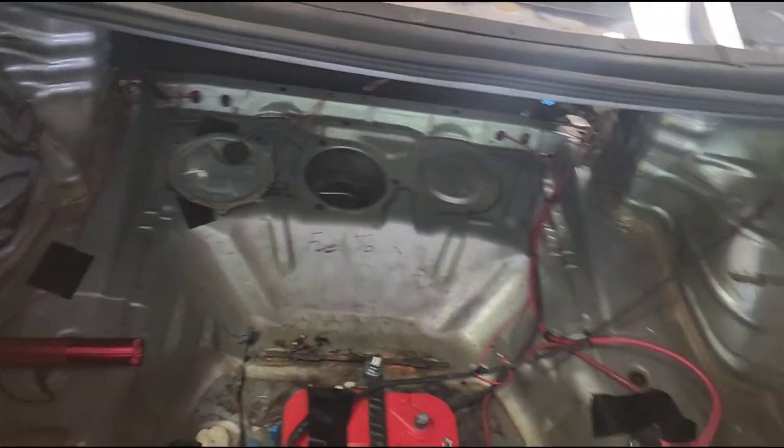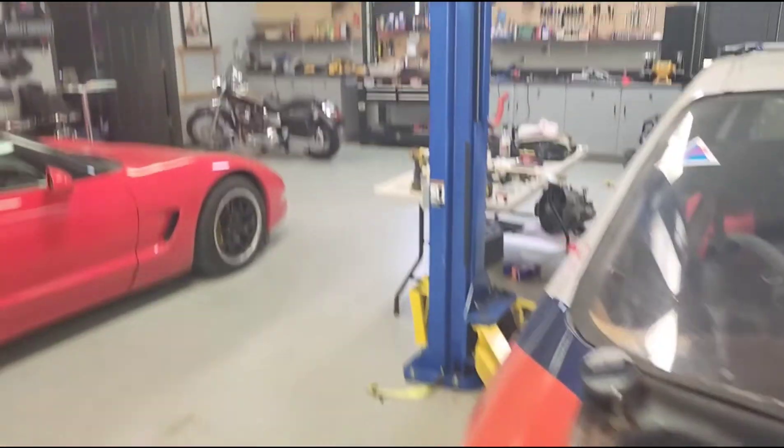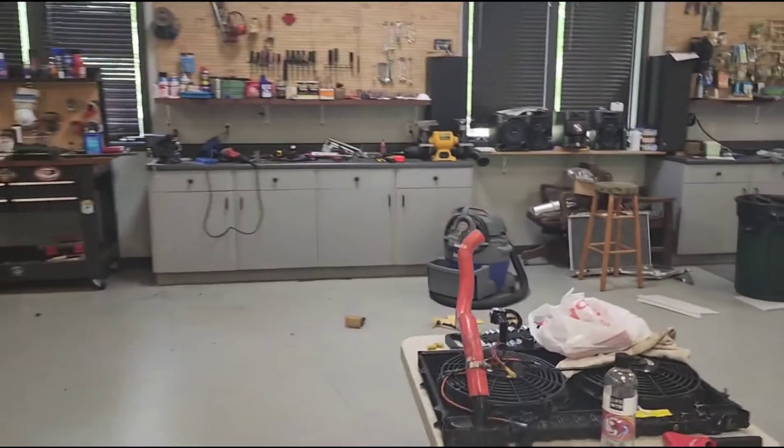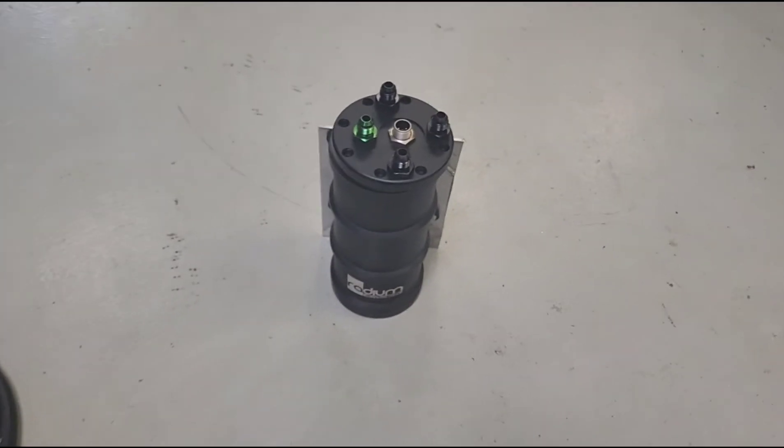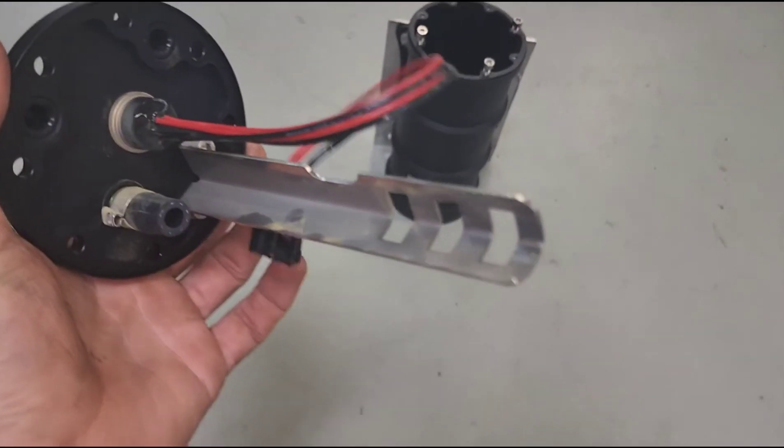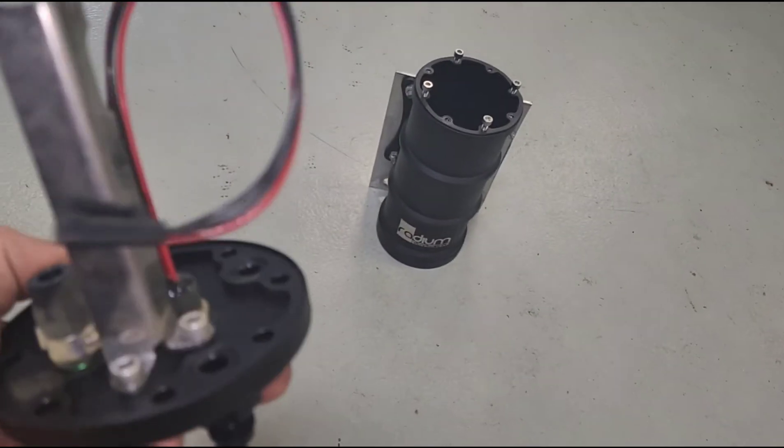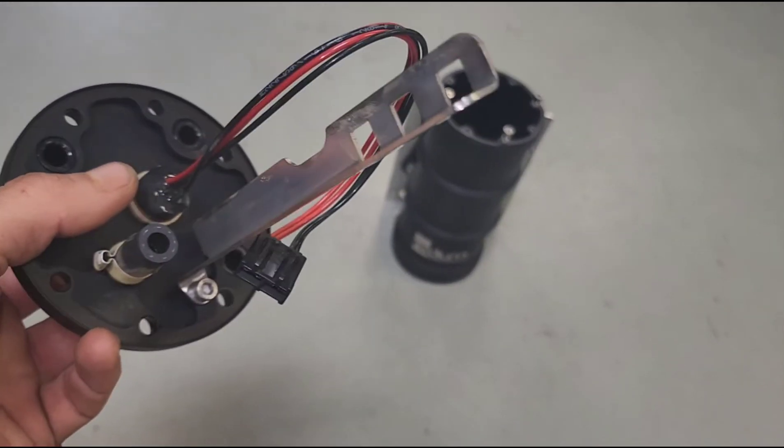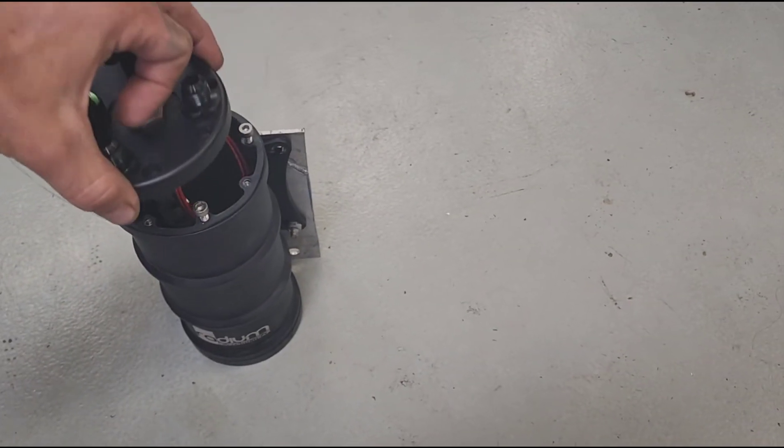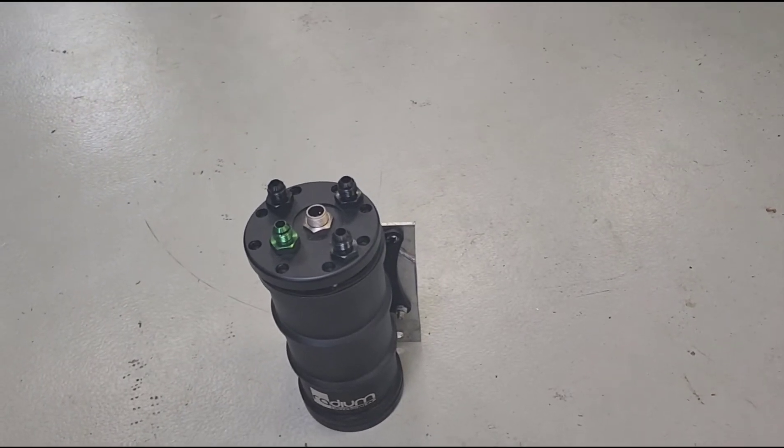As far as the radium surge tank, every application is different. When you order those kits, they come with all of your necessary wiring harnesses and your relays and stuff like that. But you are going to pay a pretty penny for a radium surge tank. I think that kit costs close to $500. But it's really quality as far as what you get in the machine work that's into it. I've already robbed the fuel pump off of this because I'm going to use it. I see a little bit of staining and I feel like maybe I got a hold to some ethanol fuel when it wasn't supposed to be any ethanol in it. But you just can't trust the gas stations that we have nowadays.